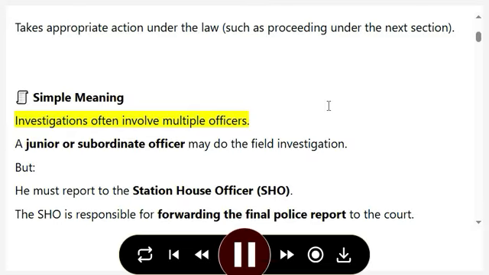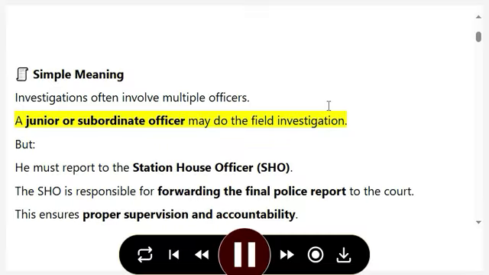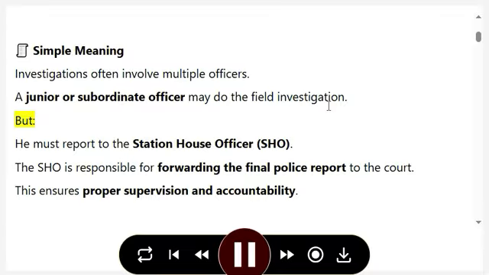But he must report to the station house officer, SHO.